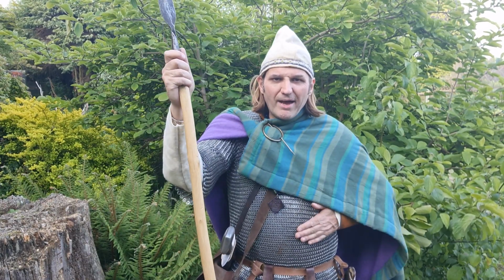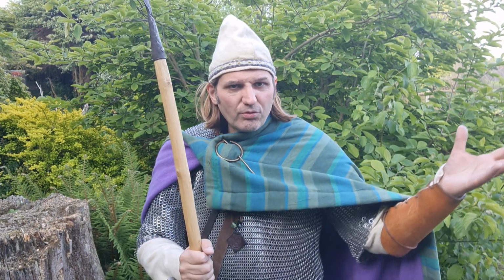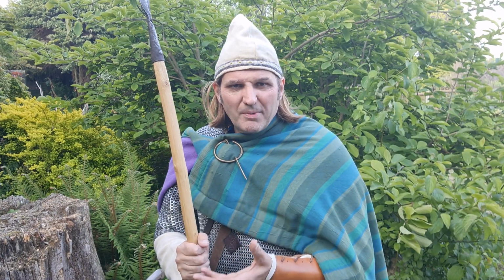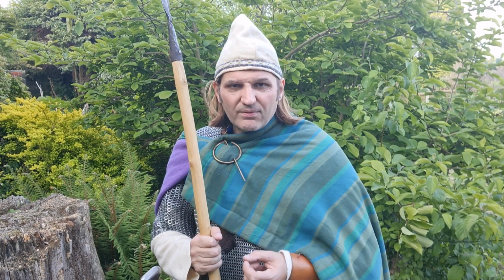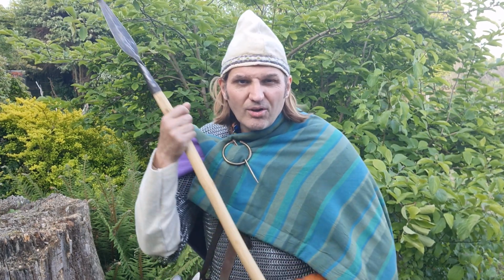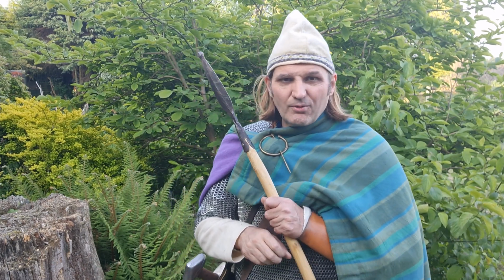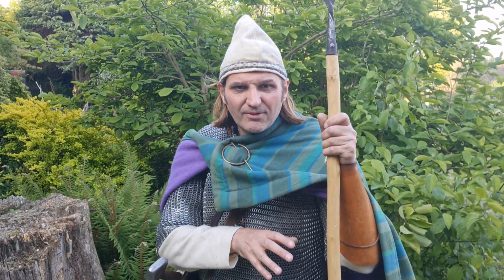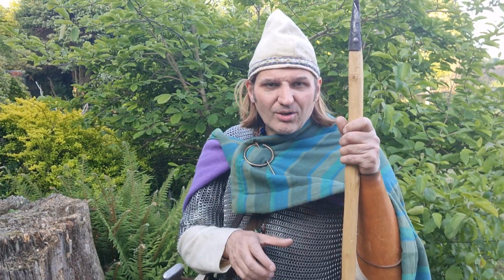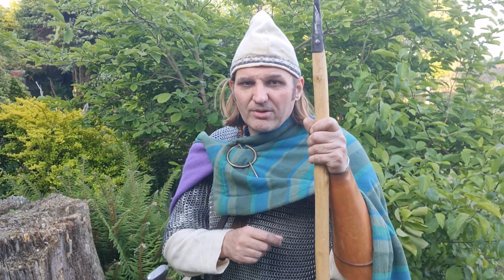And of course I've got my mail for protection, because you never know when you're walking out in the old times, the medieval age. There's lots of trouble, lots of bandits and robbers and thieves, and if you've had bad luck and you've been in a feud with another family, then that can be dangerous if you head into their territory. And let's face it, if you're a Saxon of Wessex, you come from Winchester or down south and you're travelling to the Danelaw through Mercia, then I'd imagine, if you're not used to it, that will be quite a scary journey.